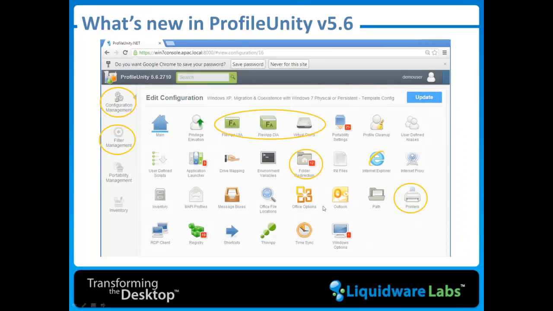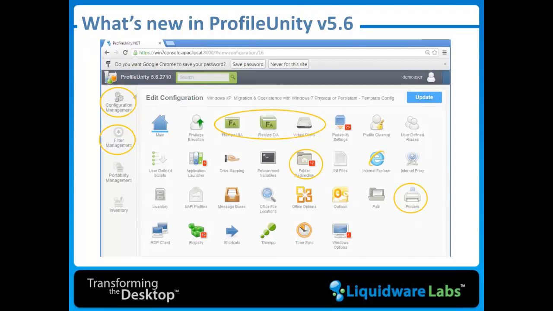We're going to deliver this fall. But ProfileUnity version 5.6 is actually slated to be available this week. We used to say ship, now it's downloadable, so you can just come by our website, download and try it. Or if you're already one of our thousands of customers, you can update your package. If you're on one of the most recent versions, all you have to do is log into the admin tab underneath this area, and there's a one-click update to get your console updated to the latest version.